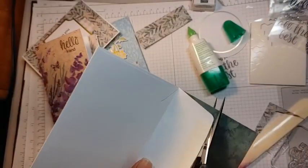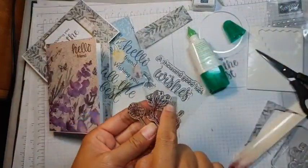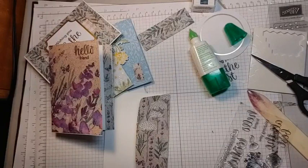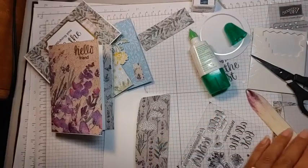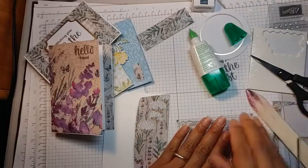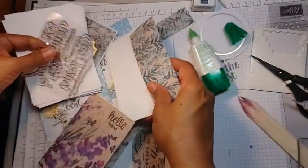And you could certainly stamp on the front of this with your extra stamps, either sentiments or images. This has a Queen Anne's lace, and this actually looks like it could be that, or yarrow plant. I'm not exactly sure what kind of plant that is. If you didn't want to go through and use up so much of your paper, which used to be a big deal for me, but I have collected so much of it that I'm like, just use it, and as the Australian Kylie Bertucci says, love it, chop it. If you love your paper, chop it up.